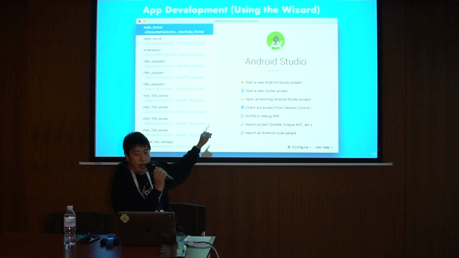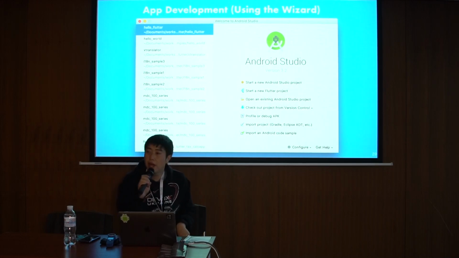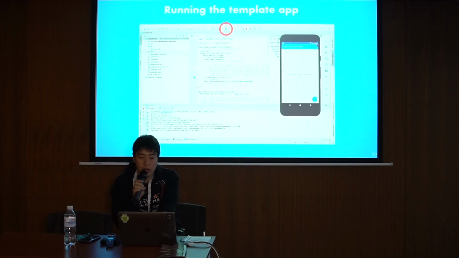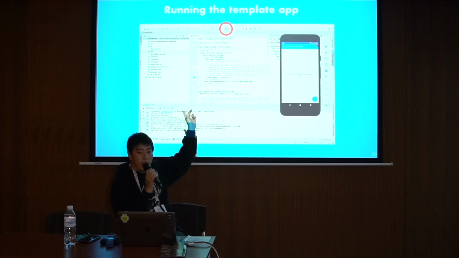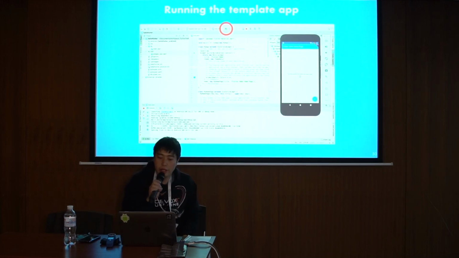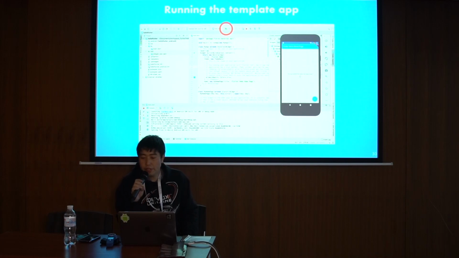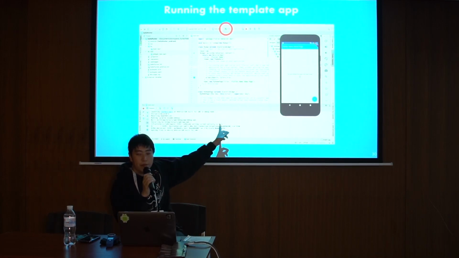By using this wizard, we can easily create Flutter applications. Finally, by clicking the green arrow on Android Studio, the build process will automatically progress. After a few moments, we can see our first Flutter application.